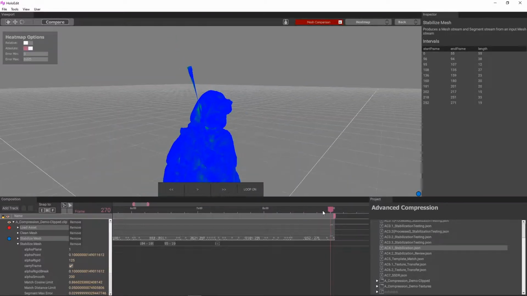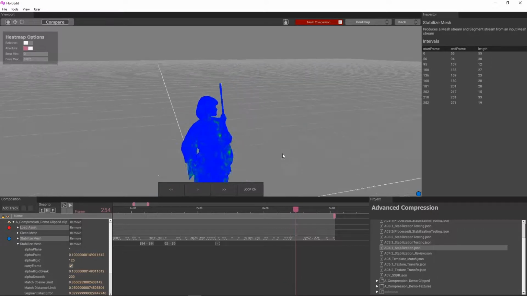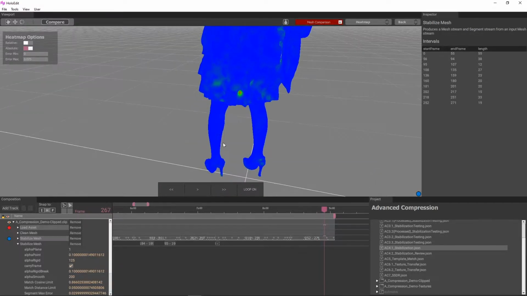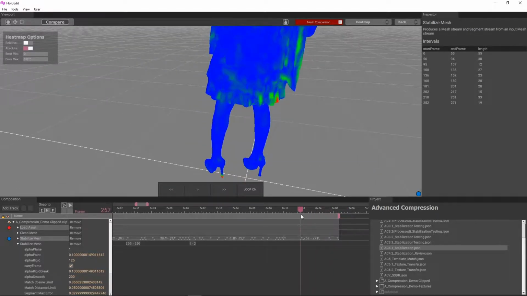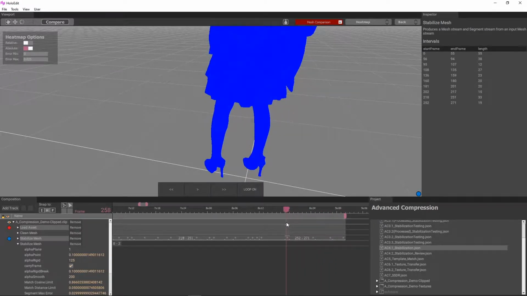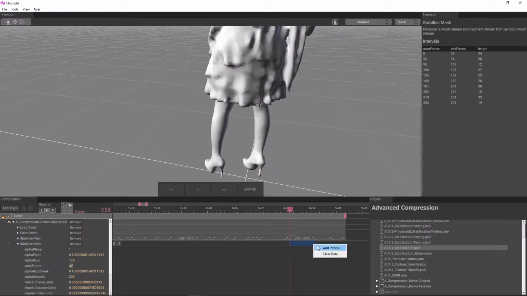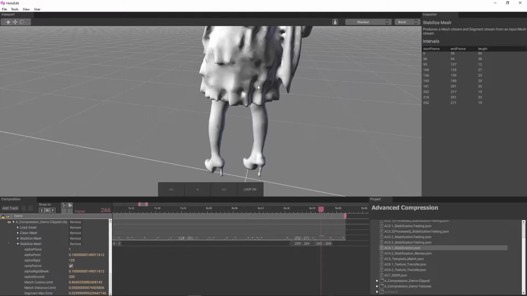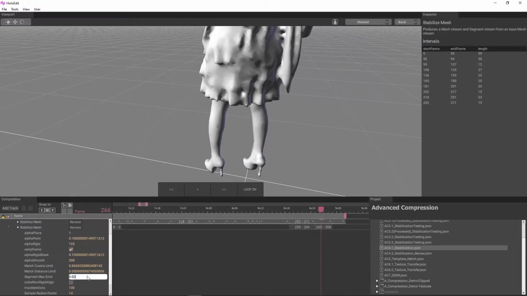Back in heat map mode, we can see that from frames 259 to 262, there are some minor issues under the sleeve, and the skirt has deep wells in frame 265 to 268. We'll create intervals for these segments, and for the final interval, we're adding to our new stabilization stage. Again, we'll adjust the segment max error to 0.02 to make sure that that spot is corrected before moving on to texture transfer.